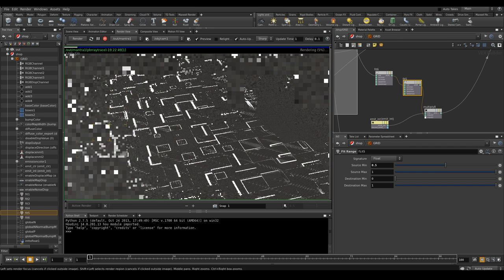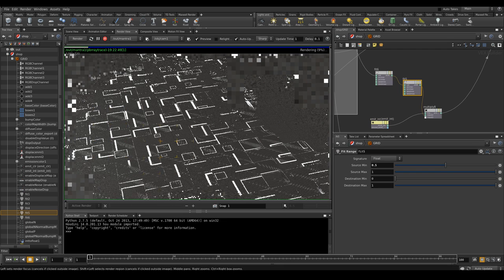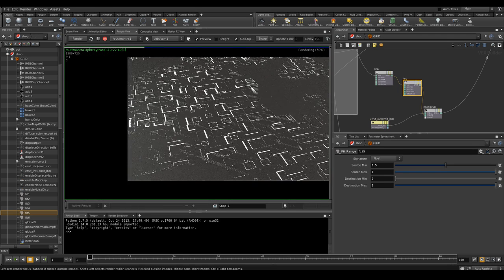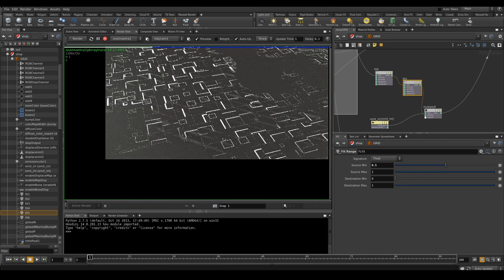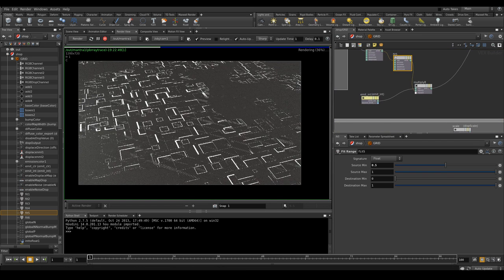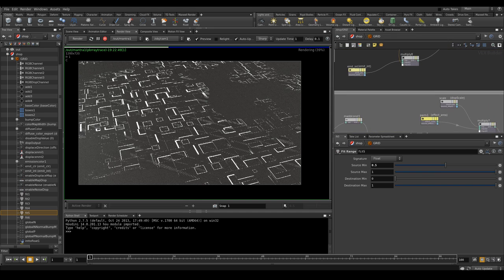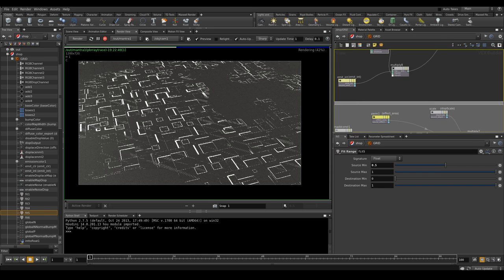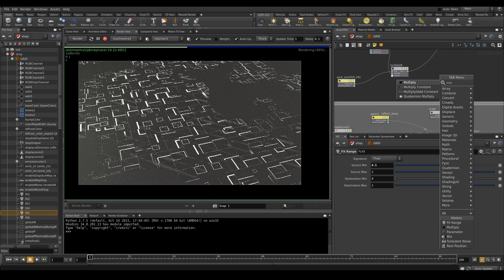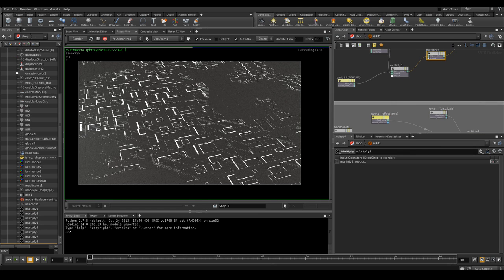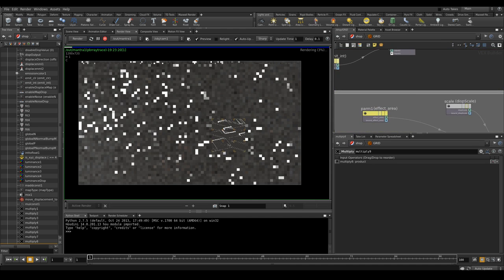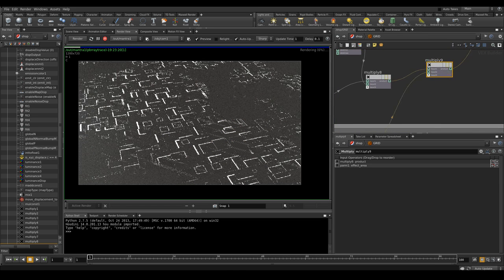Okay, we have some interesting lines with emission 2. And let's multiply it with our custom attribute 2, just to bring some interesting shape. So bring a multiply here, and let's add our effect area.